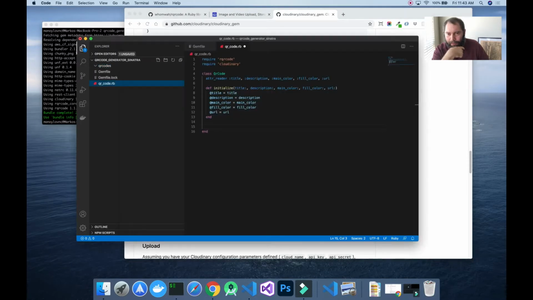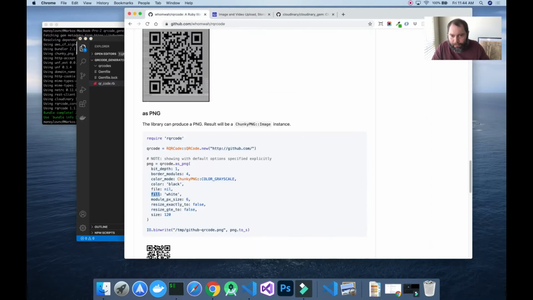So let's do our method. Let's do, say, def generate_code. So here, what do we need? We need RQRCode, and let's see how you actually do this.